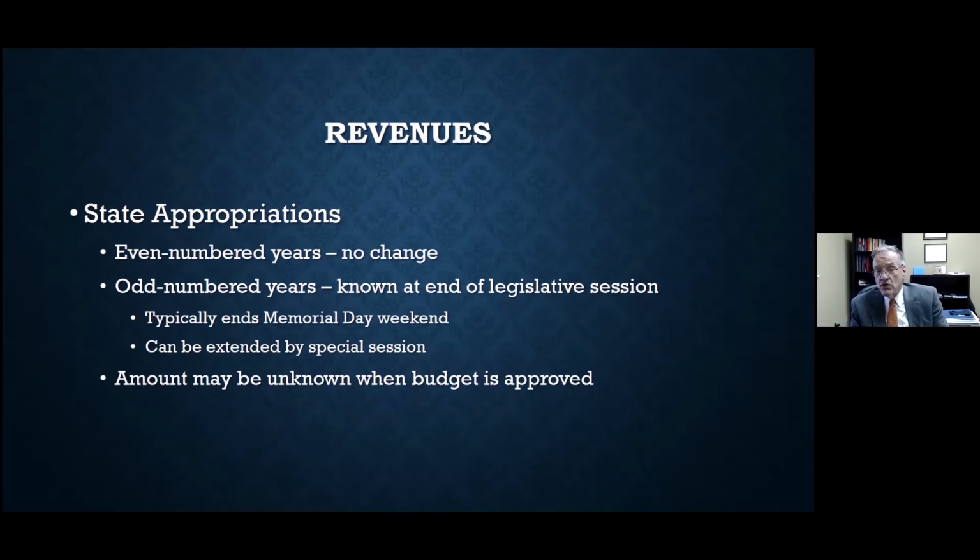Now, many schools may actually have the board vote on a budget before the exact amount of state appropriations is actually known. Some schools like to complete their budget process early in the summer, May, June timeframe. And then if a revision needs to be made later on, they will take care of it in that manner. But in an ideal situation, we'll know what those state appropriation revenues are going to be by the time the budget is created.